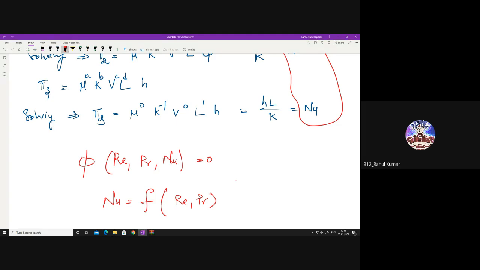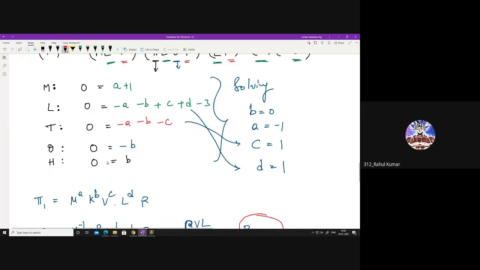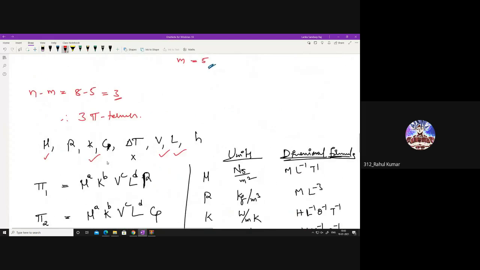There are so many assumptions and apprehensions. Why are those assumptions taken here? Why have I taken mu, K, V, L as a core group? Because I know the results. This is what I generally obtain. So my result is partially known to me, exactly is not known to me. Based on that partial knowledge, I take my core group. Similarly, how did I neglect the delta T here? Because the delta T influence is very much less in this case, or this delta T effect is actually taken in h. All these things can be correlated and explained.